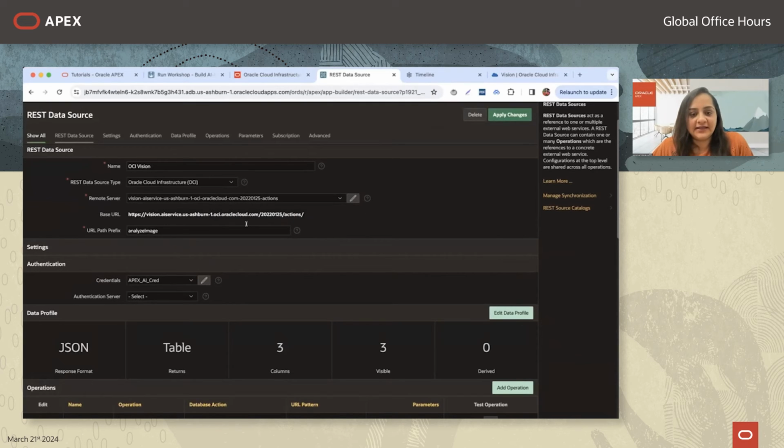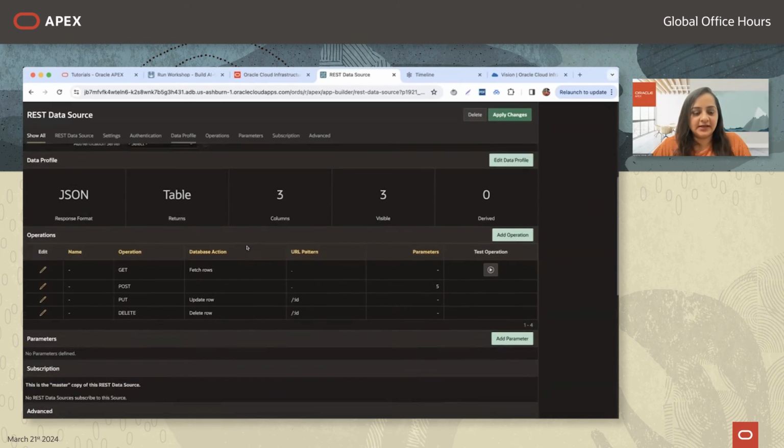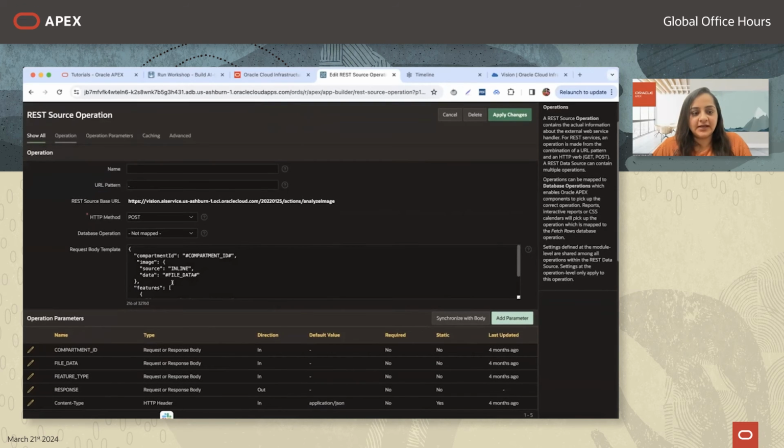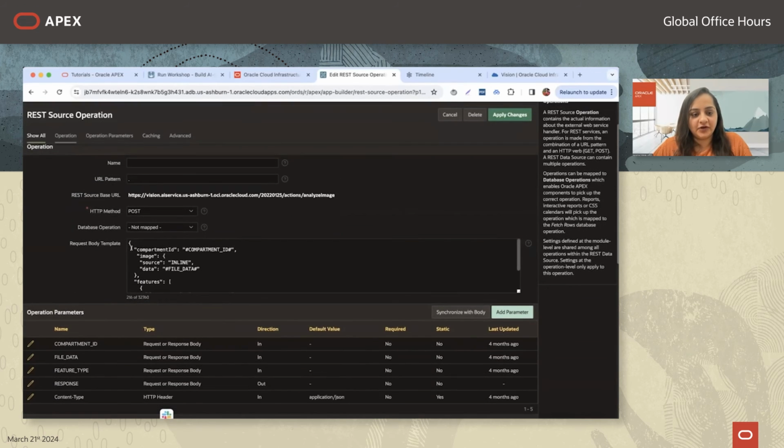And then in Vision AI, we are using the analyze image method. This is just one of the methods. There are multiple features that you can use, like document analysis and so on. In this workshop, we are using analyze image. Once you set that up, we are going to send the request using a POST method. In the POST method, we are going to send a request body template in the following format.